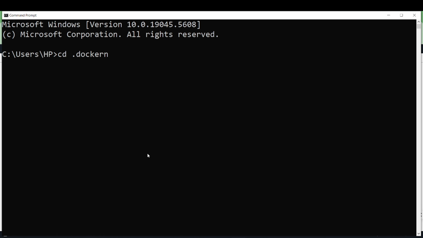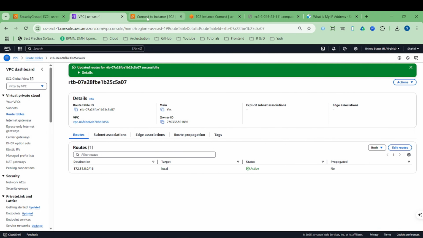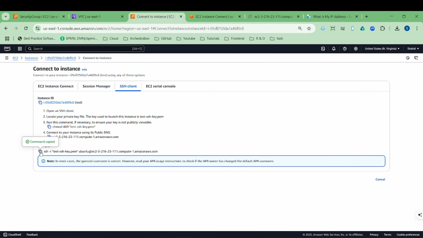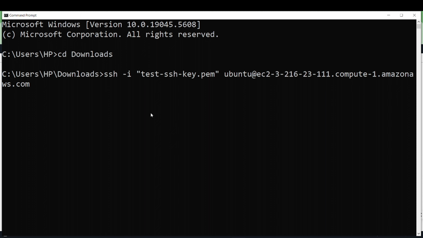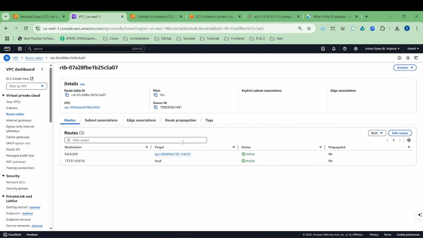CD, download, and if I try to connect again with this command, it will not allow me to connect because I have removed the gateway which was allowing any network to connect.